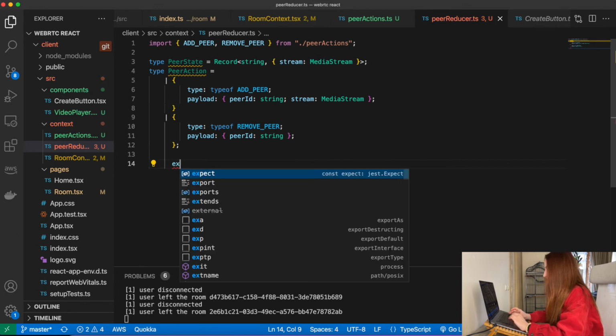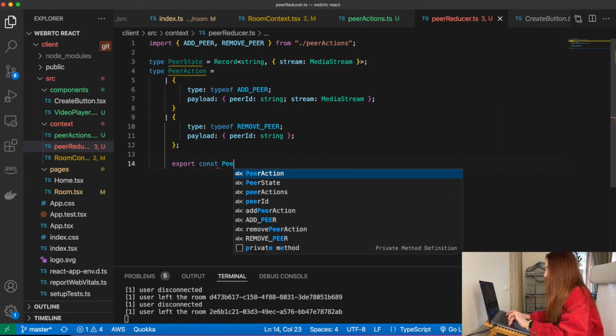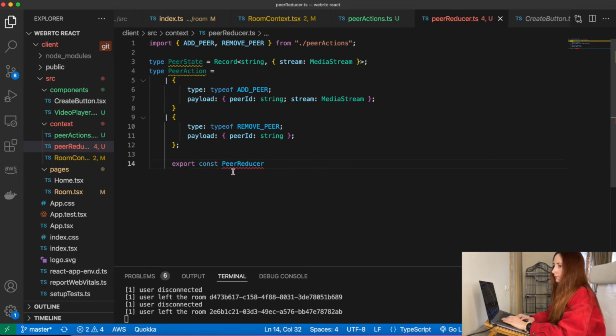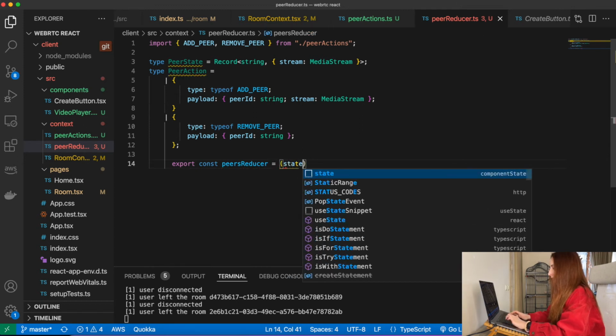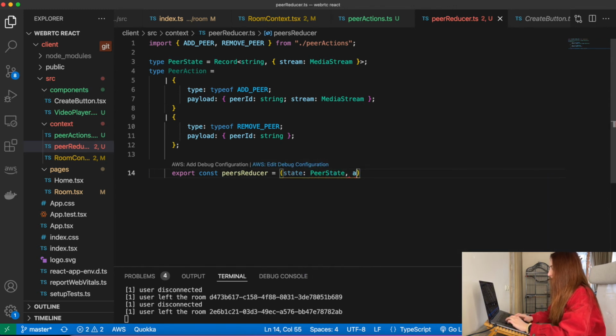And now let's write our peer reducer. State will be peer state and action with the type peer action, and it will return our switch case statement.